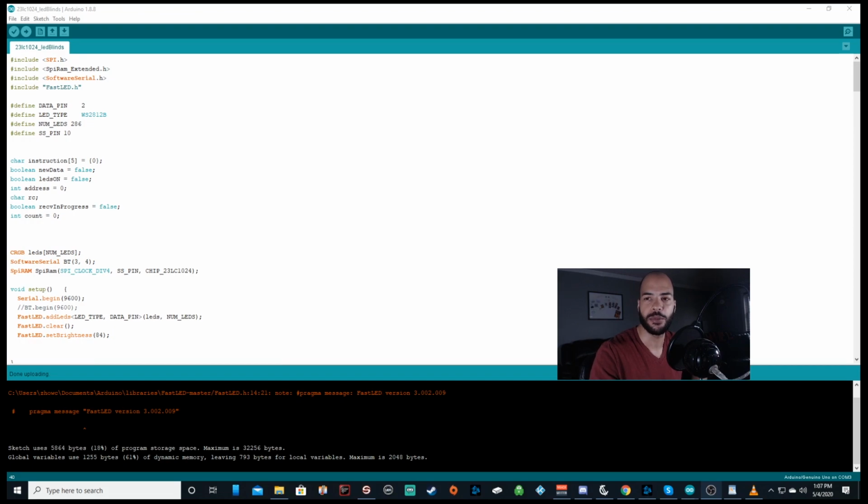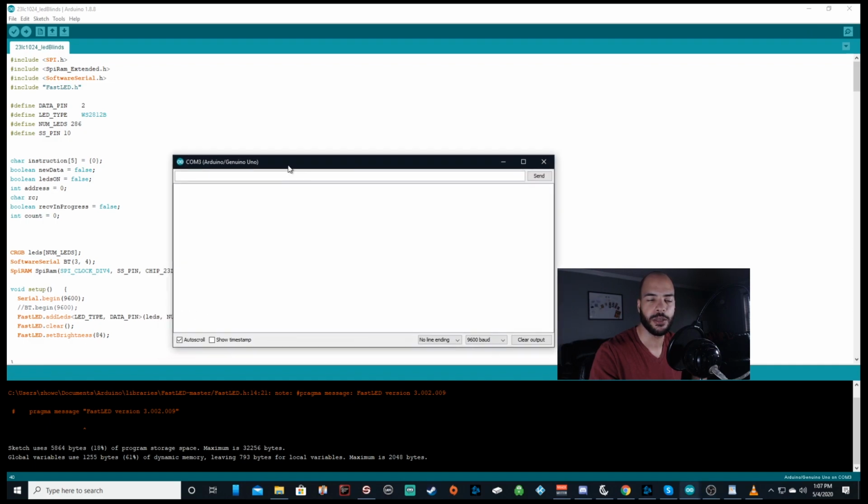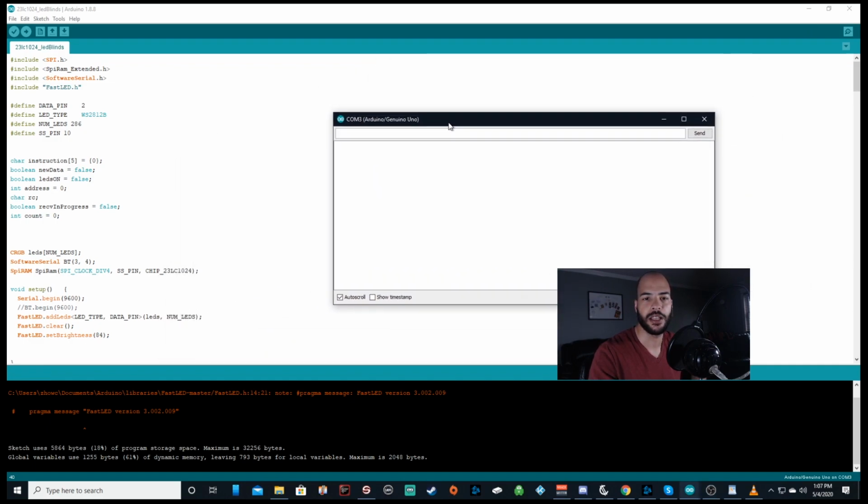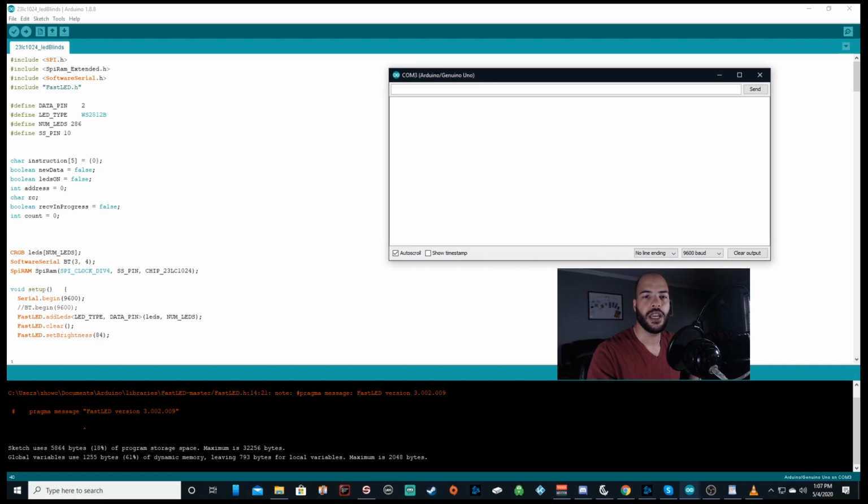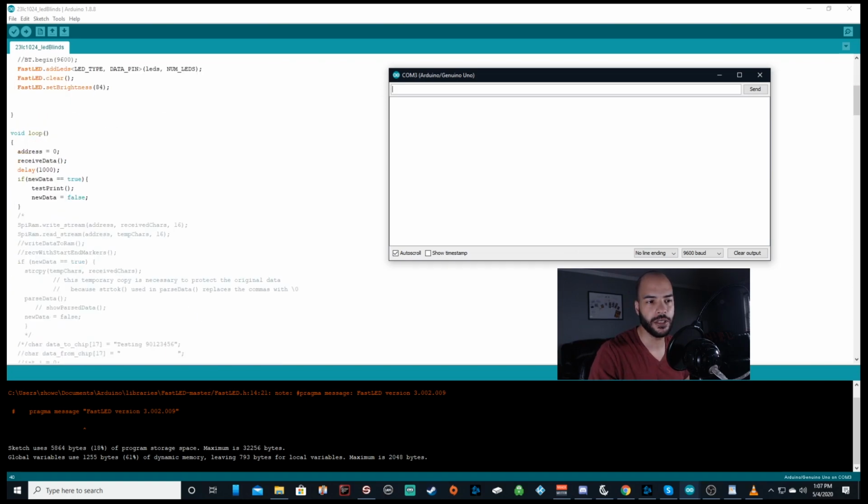This IDE is pretty cool because right over here at the top right, it's called a serial monitor, and it basically brings up a way where you could send data over to your Arduino, and then you actually could print it out to see what it's sending back. So I have it set up right now, so let me show you the code down here.